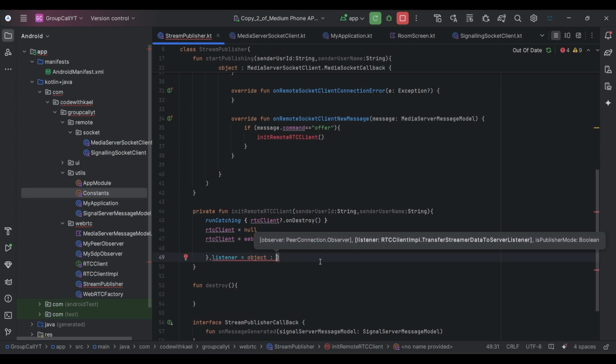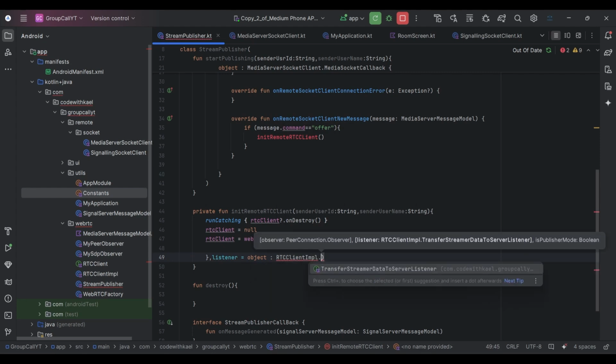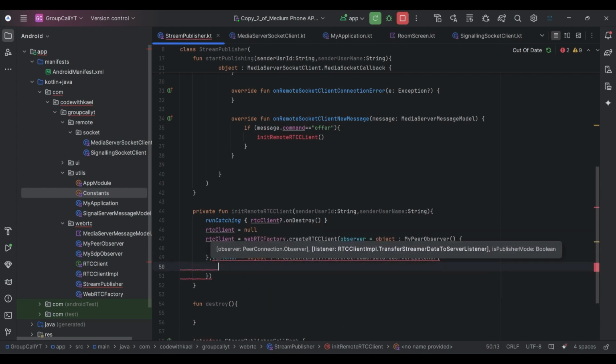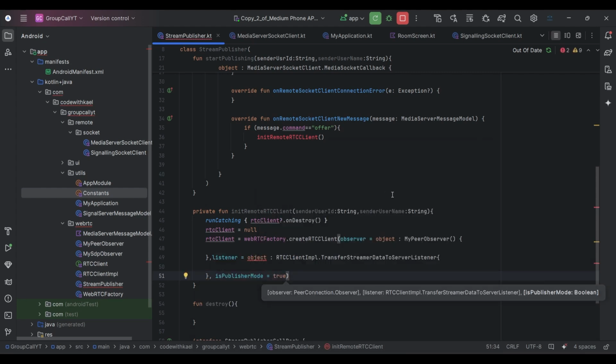It's going to be rtcClientImpl.transfer like this, and the last one is publisherMode. Set it to true because it's a StreamPublisher.